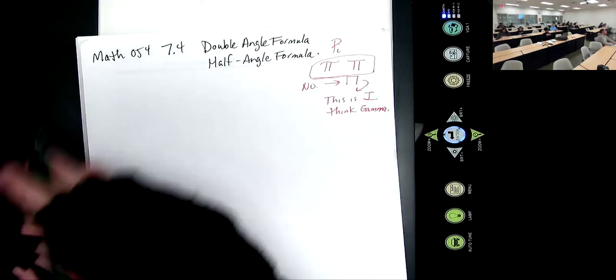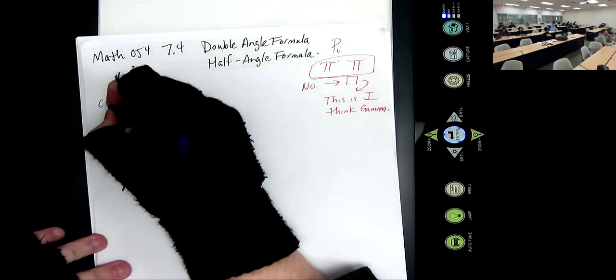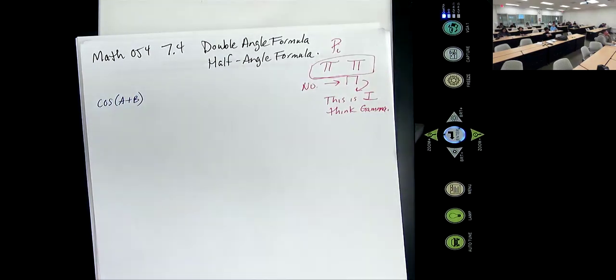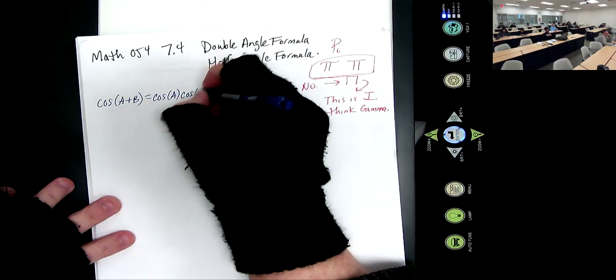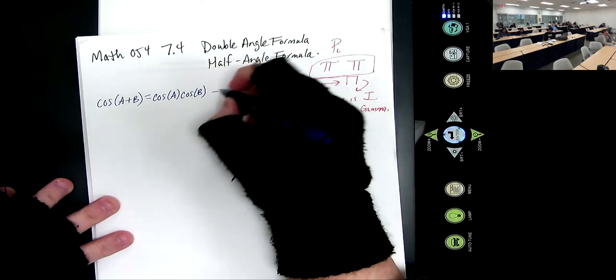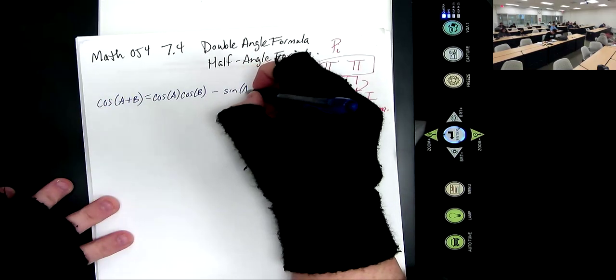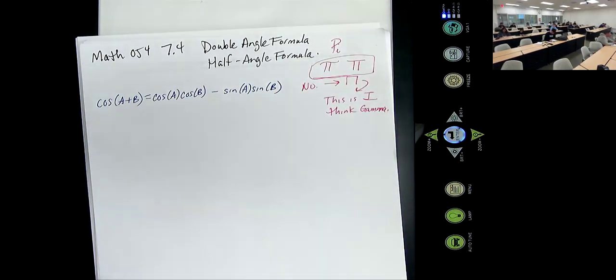Double angle formulas, how do they work? Someone remind me, what was the formula for cosine of A plus B? Oh, pop quiz. Cosine A times cosine B minus sine A times sine B. You get a cookie, if I had a cookie. Minus sine A, sine B, right? Someone did some work on 7.3 or paid attention and remembered it. Or just looked at his notes right before this. I did not, I swear.